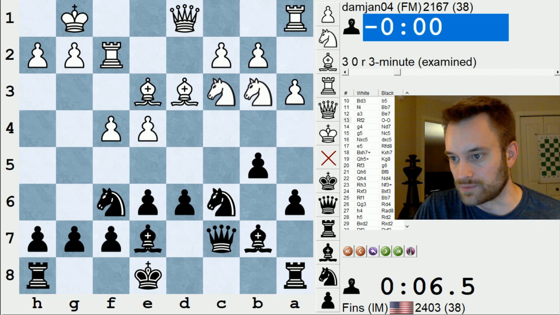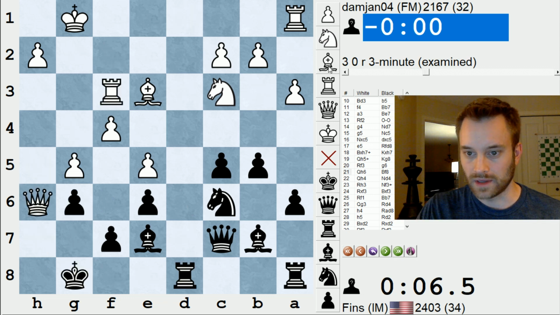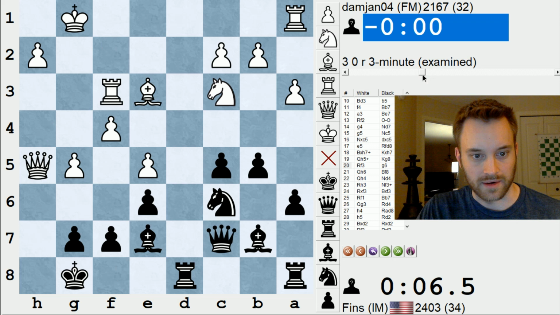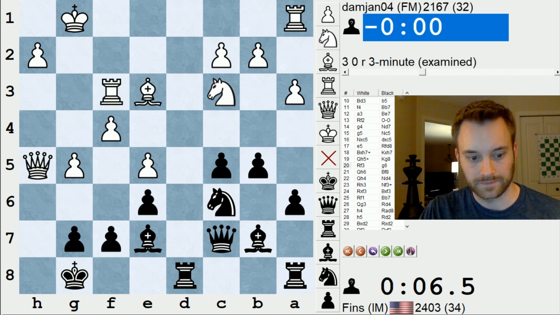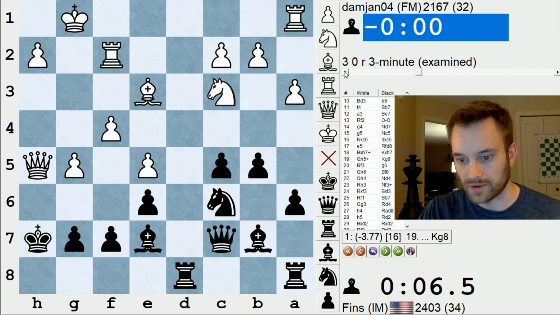But white's attack was one tempo too slow. Famous saying that chess is the tragedy of one tempo, and you can see that in positions like this right here. Because if he could play rook h3 in one move, I would be losing with queen h8 coming, but he can't. Yeah, this is -6 in black's favor.